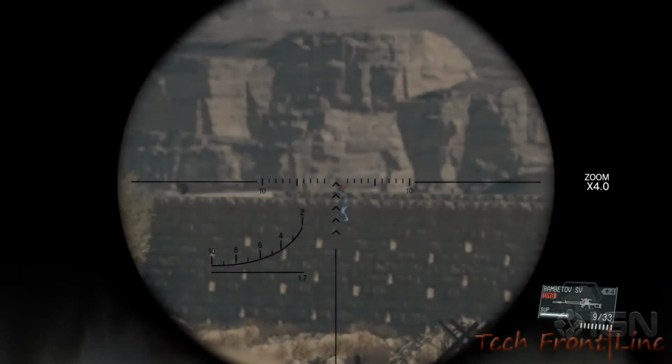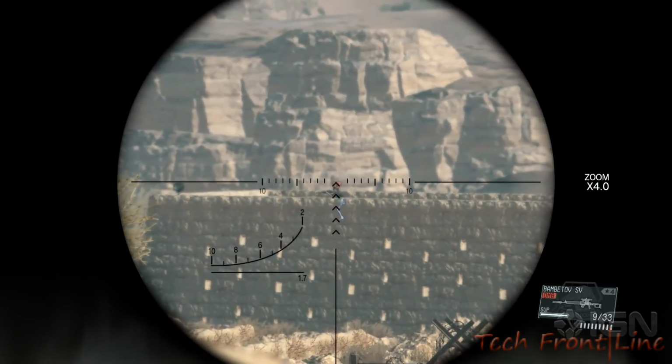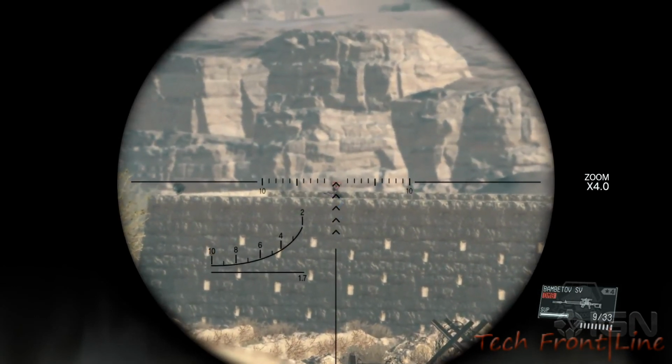When firing from long range, you need to calculate bullet drop. A shot that travels further than your weapon's effective range will land lower than the crosshair.